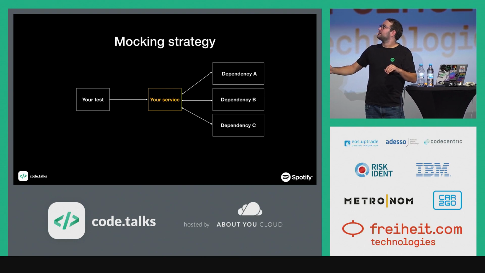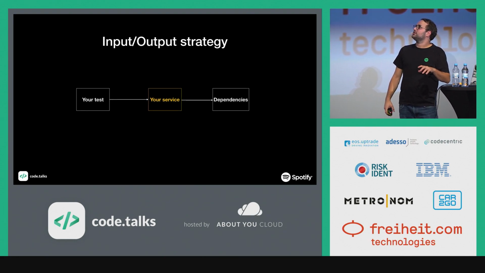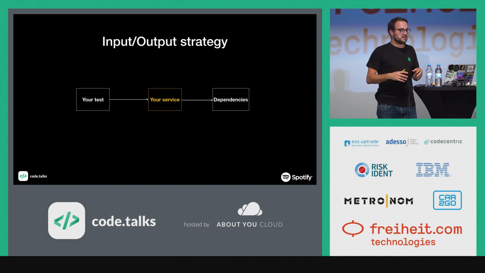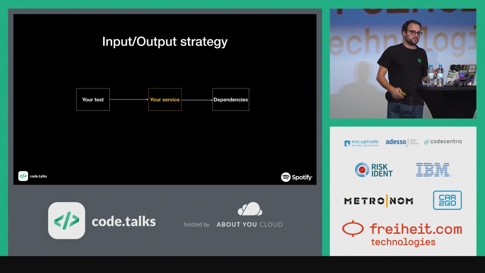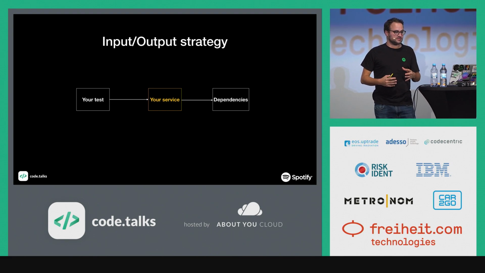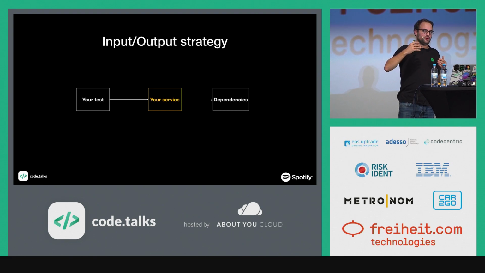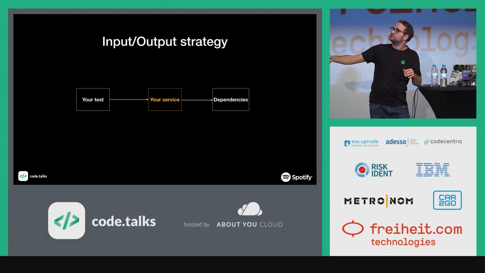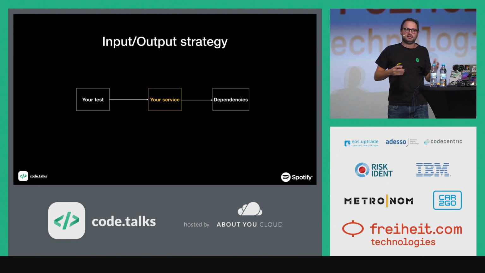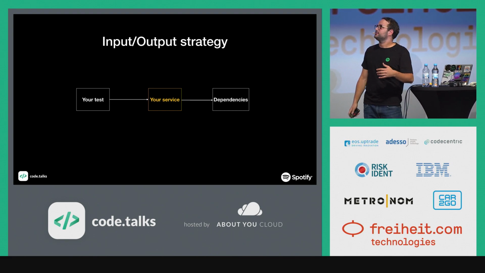So let's talk about another strategy. I call it the input-output strategy. This works best for fake pipelines. I've written those fake pipelines, and there they really work best. Your service again should have a really low amount of dependencies, maybe 1 or 2, as mentioned before, and you can't again use real clients, but honestly, there shouldn't be any clients if it's like a fake pipeline.